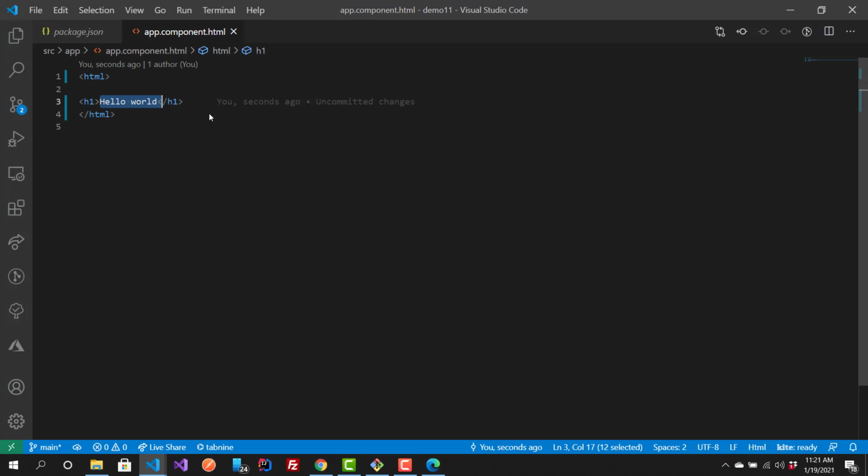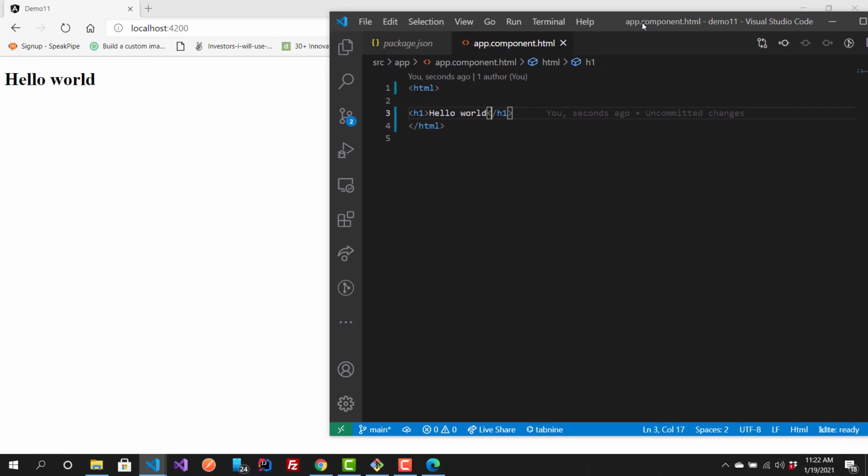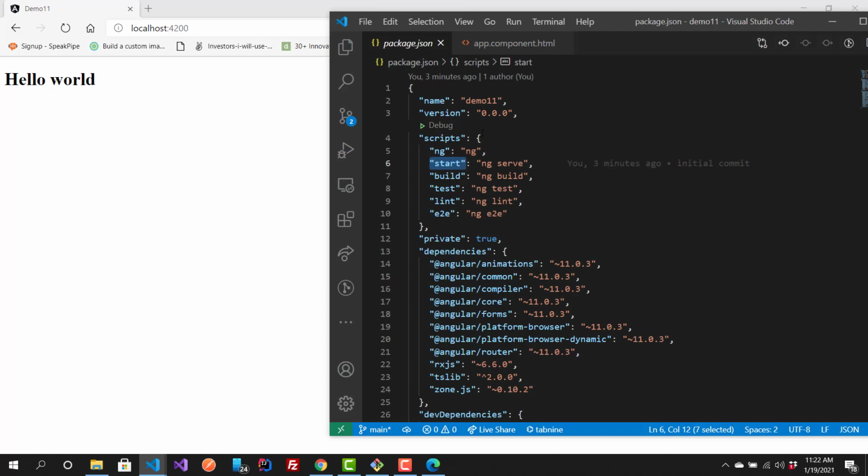If I go back, let me do side by side so that you see what I'm talking about here. The point is that the existing solution was to refresh the entire application, go through all the application files, change and recompile them, and send the change to the browser. But right now if I change this, you can see that it has refreshed, right? It has refreshed.